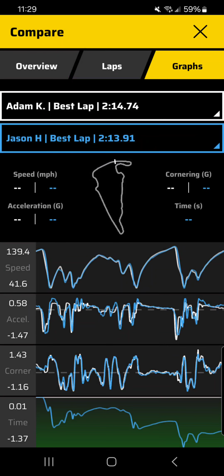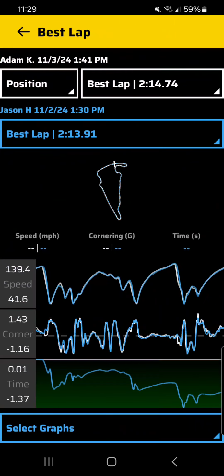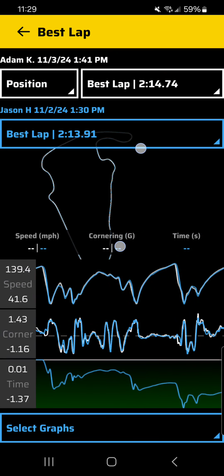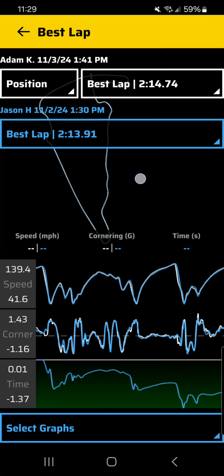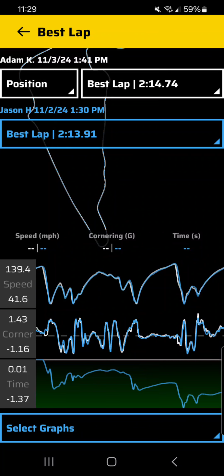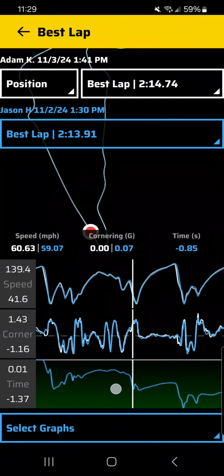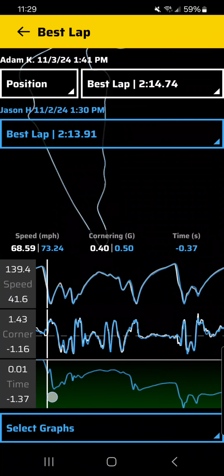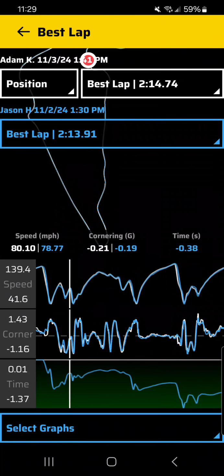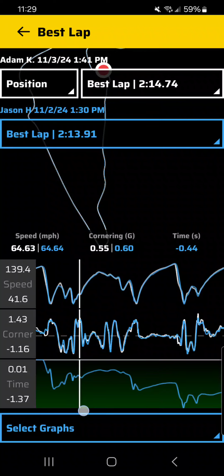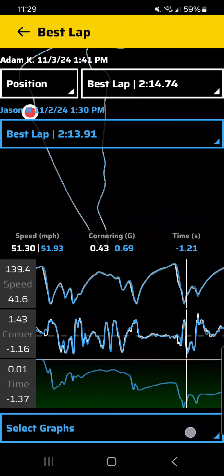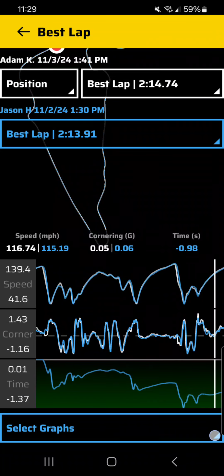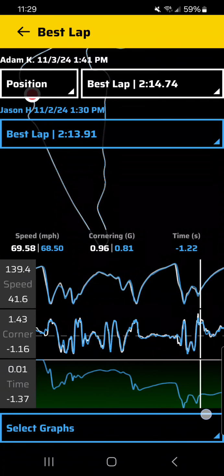And then usually what I do is I touch the map, which allows you to zoom in on it if you're looking at a specific area. Let's look at the uphill climbing S's, which is this part here. And then move that, and then you can use your finger and you can now look. So we're pretty similar across this lap, but you can see on the bottom graph it's time, and that's really what you want to see. So he's getting faster than me, then I slowly gain on him, then he gains on me, then I gain on him, and then he seals the coffin and finally ends up down here a second and 37 faster than me.